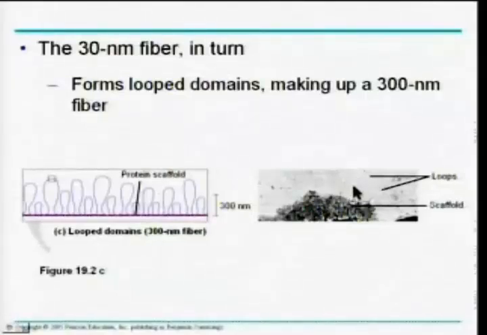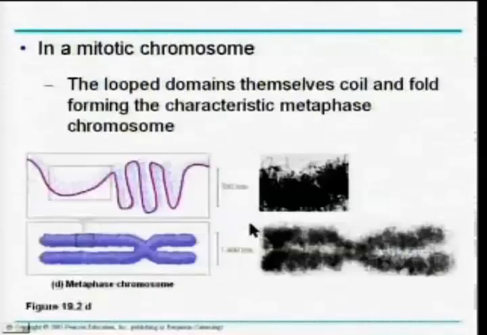You can definitely make it out in the actual photograph in the textbook. The loops are sticking out like this. In a mitotic chromosome, a duplicated chromosome, the way they seem to be approaching this illustration is that they started with a chromatid on a duplicated chromosome in interphase. That's when the condensation is beginning.